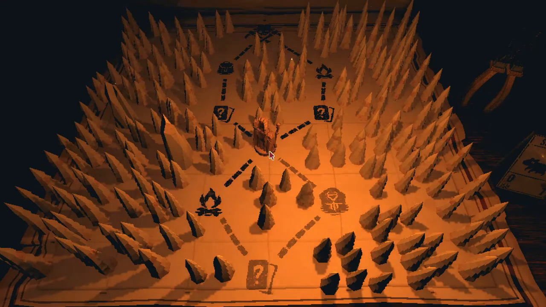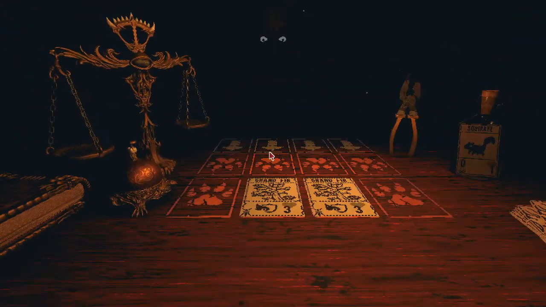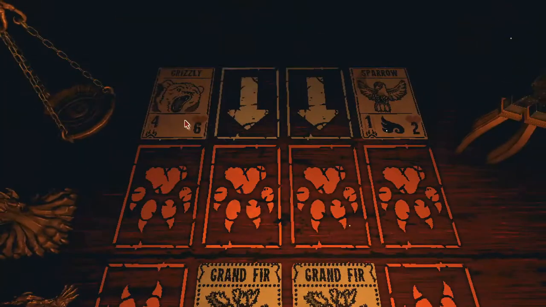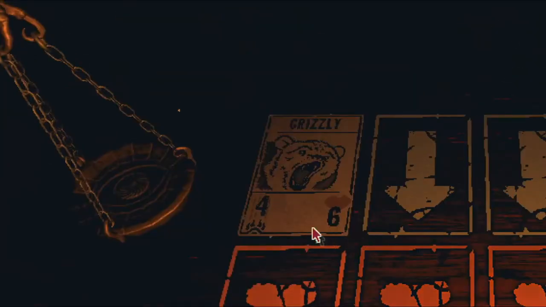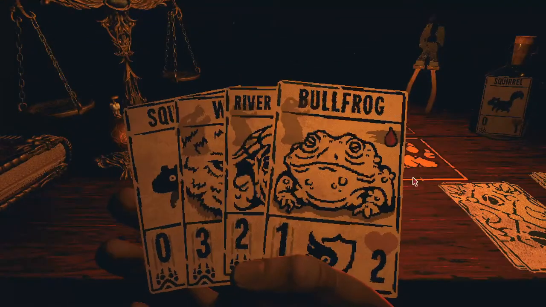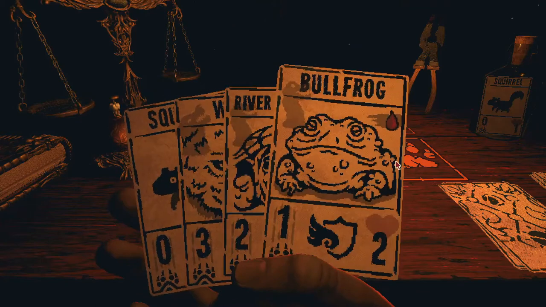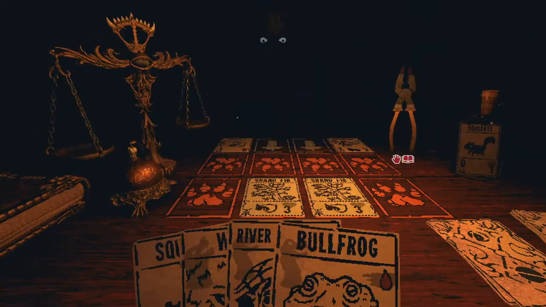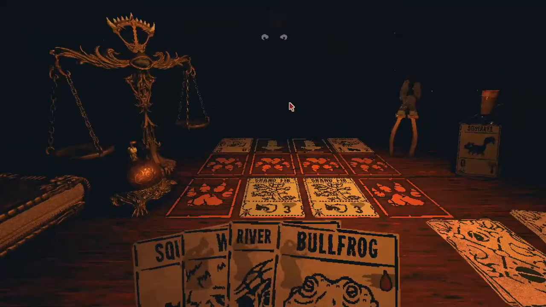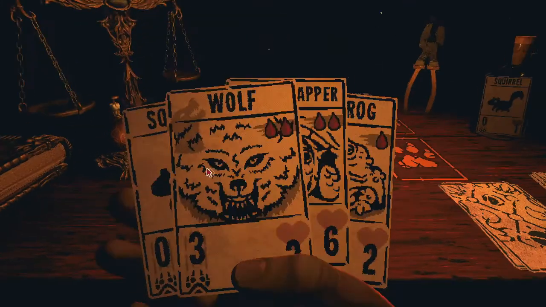Okay. Another bell. Well, what is that? A grizzly? 4-6? Okay, I need to defend that as soon as possible. Wait, I need my stone. I need my stone. 4. What? Well, I'm gonna die. Whoa.